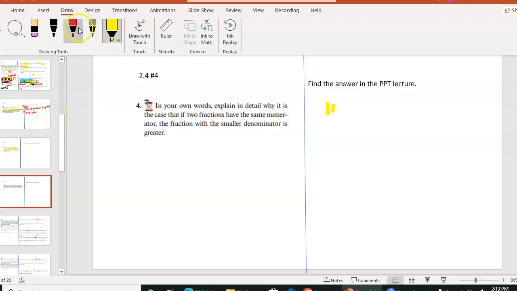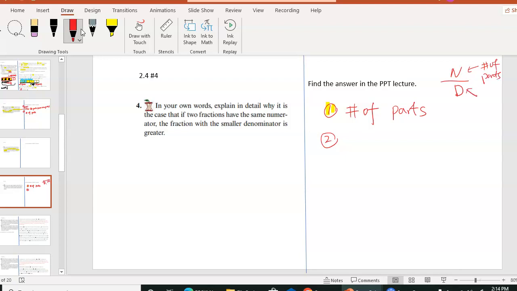Number one, we have to compare the size. I guess the order doesn't really matter, so you will compare the number of parts. Because if you recall the definition of any fraction, the numerator, I'm going to put in the denominator. So the numerator tells us the number of parts. And the denominator tells us the size of each part. I mean, it's not a d, it's 1 over d, the size of each part.